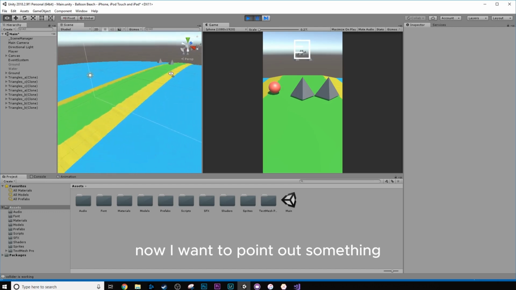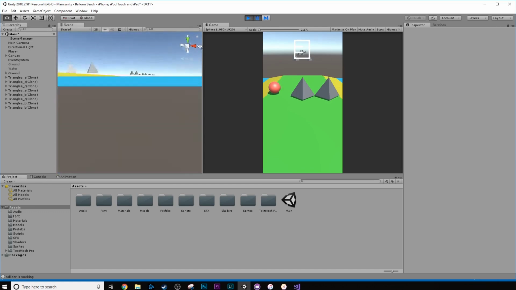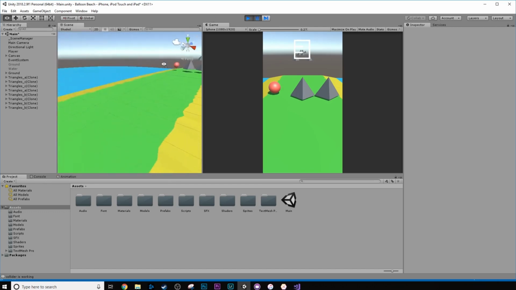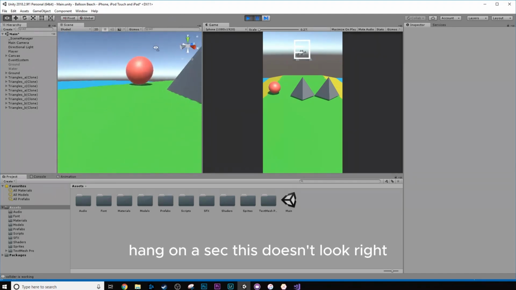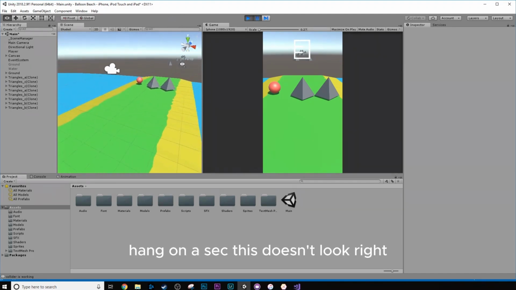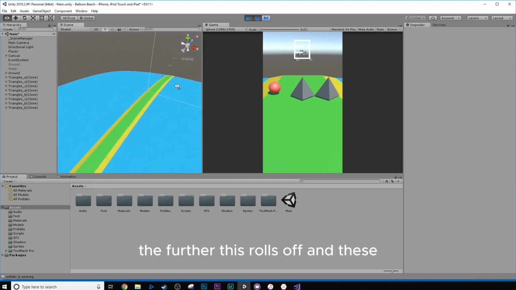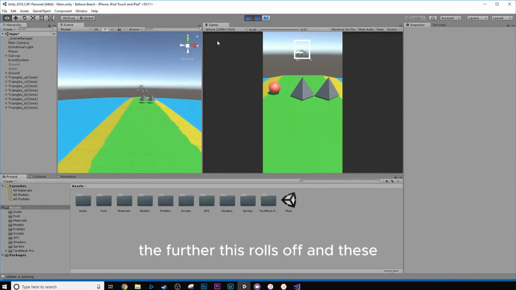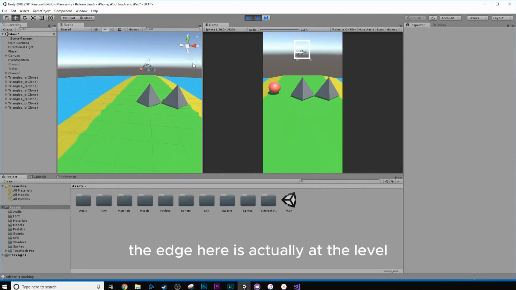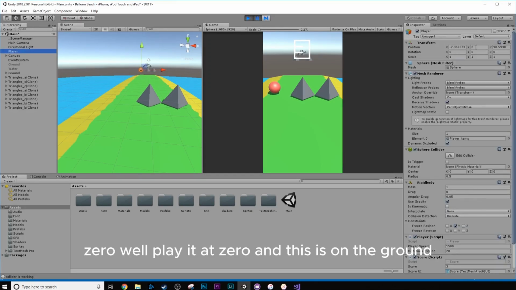Okay, now I want to point out something. Hang on a sec. This doesn't look right. The further we go back, the further this rolls off. And the edge here is actually at the level 0, where our player is at 0 and this is on the ground, so it's at 0. So what's actually going on here?